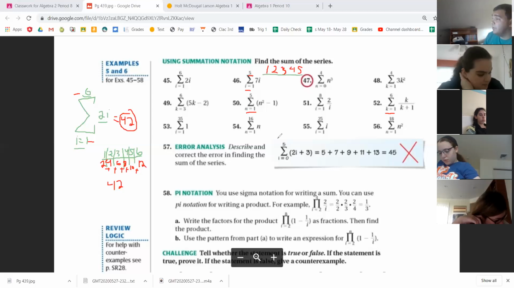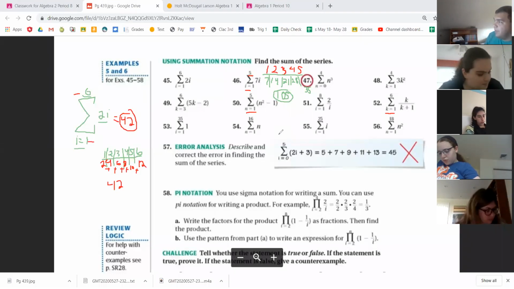And then let's figure out those terms, those parts. So the first one, 7 times 1, which is 7. 7 times 2, 14. 7 times 3, 21. Read it out for me. 7 times 4, 28. And the last one, 35. Yeah. And then we add it all together, okay? Altogether, it's 105. Good. So your answer for that one should be 105, okay?